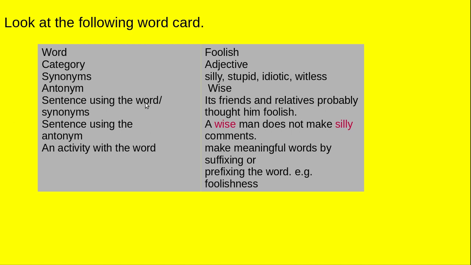Sentence using a word. You know, dears, a word has no sense when it stands independent. When it is in a context, then only it gets a live meaning. So you have to use it in a sentence of your own. But certainly in good dictionaries you can see a sentence for each word, right? Its friends and relatives probably thought of him as foolish, right? Here we have used it. This foolish describes the squirrel. That's why we can know that it is an adjective.